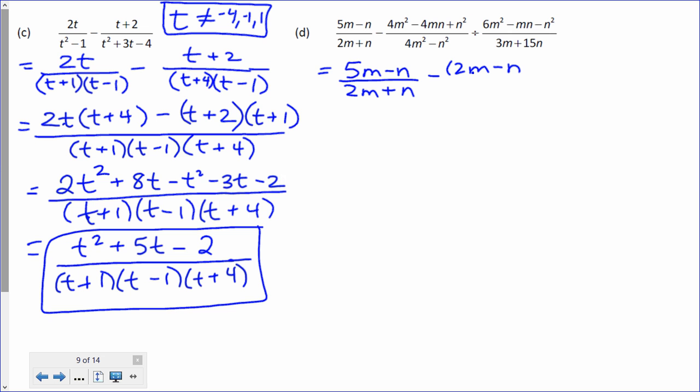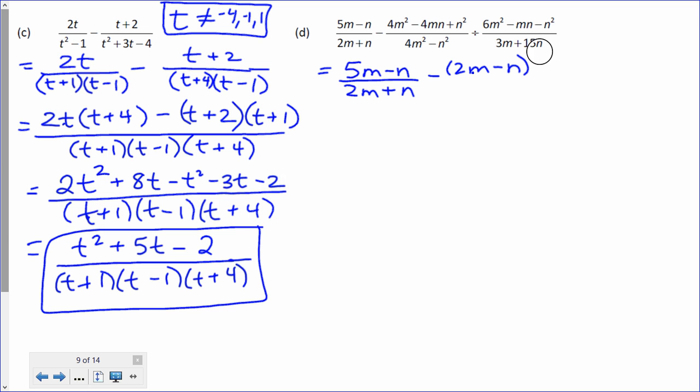And then just do a quick check of what the middle would be. The middle would be this times this times 2, right? What would happen if you did that? You would get negative 4mn, which is what we've got. So my question to you is: you can do this squared, or you can do 2m minus n times 2m minus n. Shall we leave it as factors again just for ease of canceling?